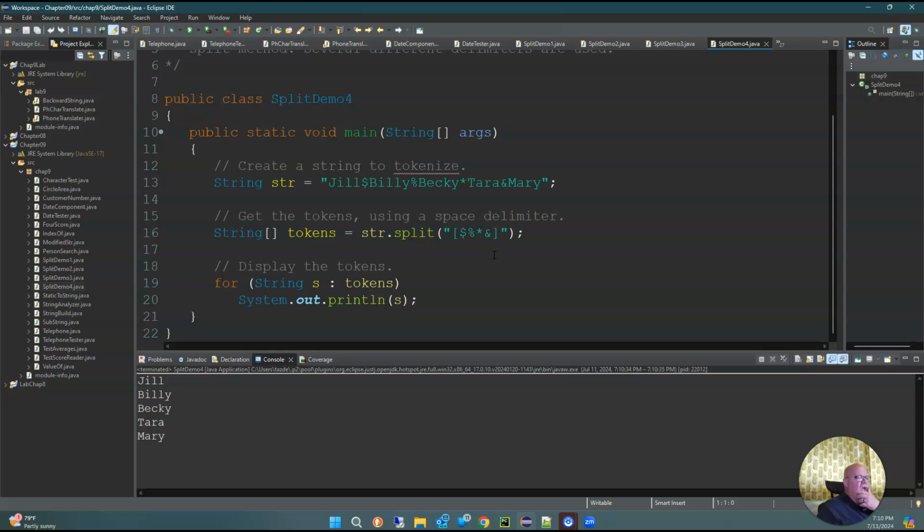Over on page 591, I don't want to spend a whole lot of time on this, but there is a thing called regular expressions. What regular expressions are is we can bring in a specific textual string and then have it split things out, just like we saw here, on certain items.